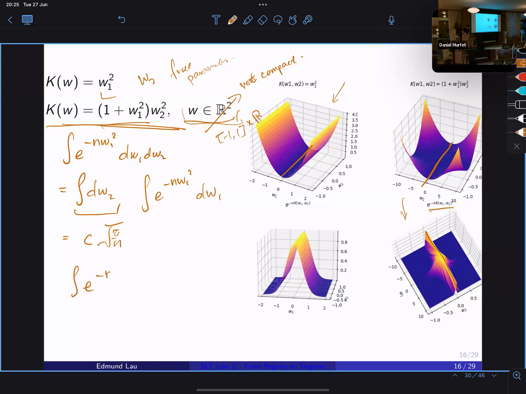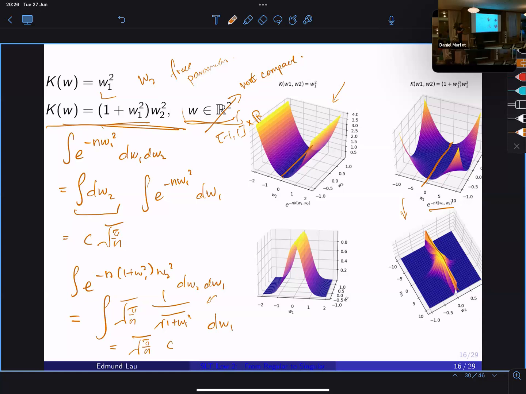So if you look at the integral, yep. So you get, okay, you can apply the Gaussian integral formula again. So the dW1, this will be root pi on n, except you have W1 squared. Again, you need compactness, otherwise that doesn't converge. It's W to the minus 1 order. That doesn't converge. But if you have compactness, this is just root pi on n and some constant, right? Similar thing.